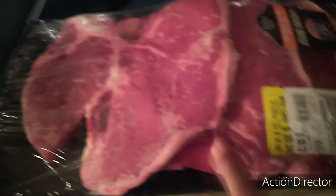And also I got some T-bone steaks, and they were, let's see, get turn this way. They were $50.72. Price $25, save $25. They are some beautiful, beautiful T-bone steaks.